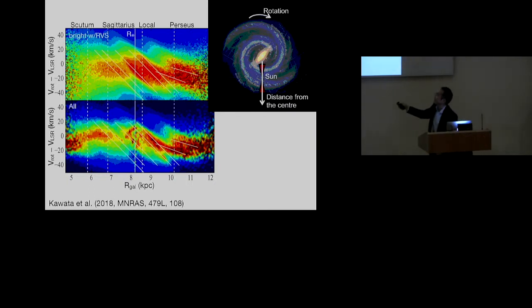And this is the radius, and the rotation velocity with respect to the local standard of rest, at the solar distance. These are bright stars which have RVS data, so you can calculate the rotation velocity. But these are all fainter stars. You can only use the proper motion to get the rotation velocity, because I picked only these regions. And so you can see the full structures, up to 40 kilometers per second. I didn't expect these structures in this map.